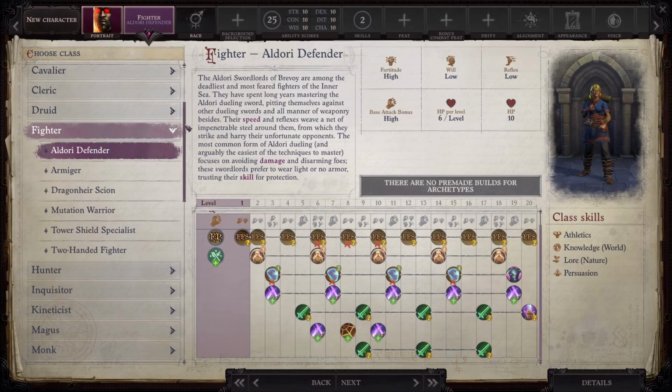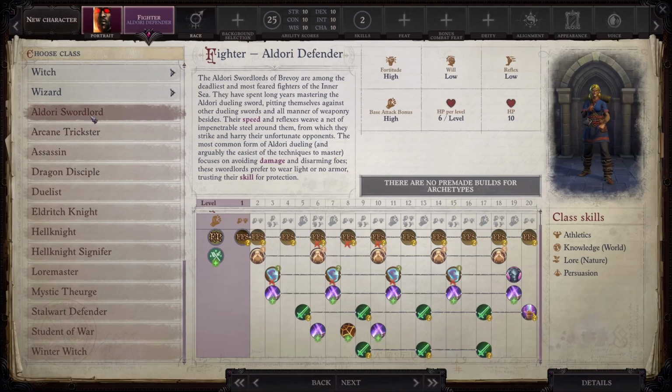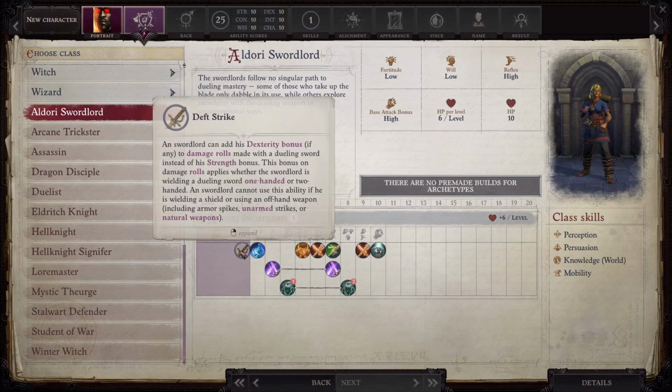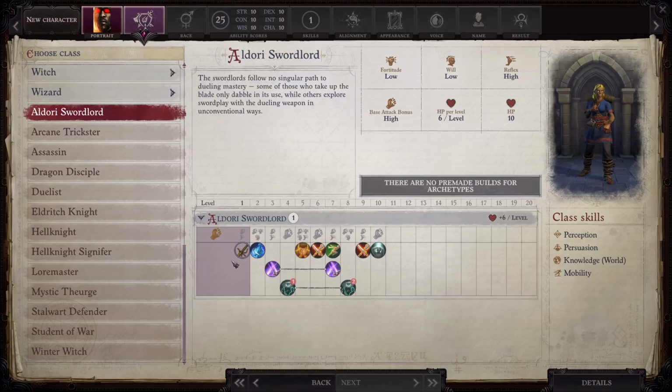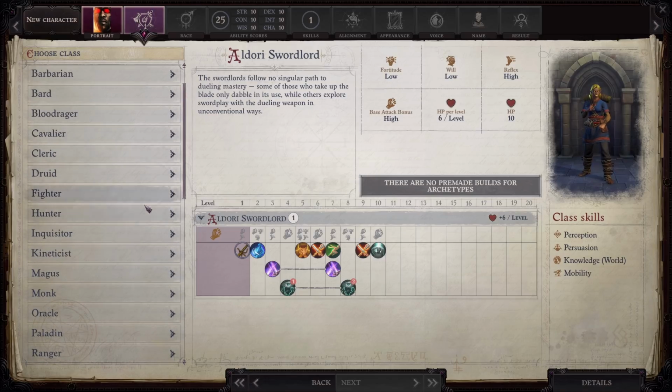Now we're going to take a few levels of that, and then we're going to briefly jump into Aldori Swordlord. We're only going to take a 1 level dip at first so we can get Death Strike, and then we're going to finish out more of Aldori Defender and then jump back in here for some of the things we could do regarding shaking and intimidating enemies. Alright, for now, let's go ahead and just jump in and start building this out.